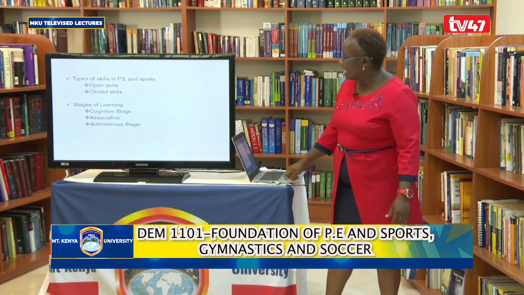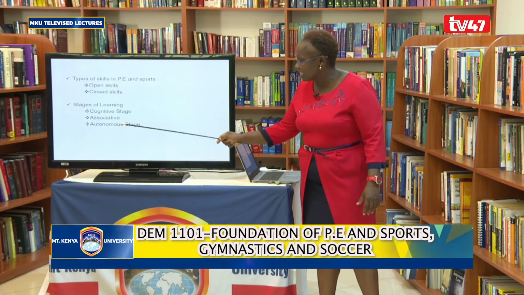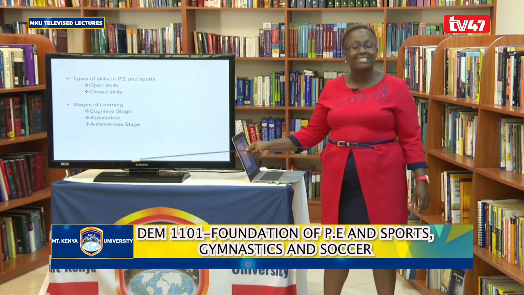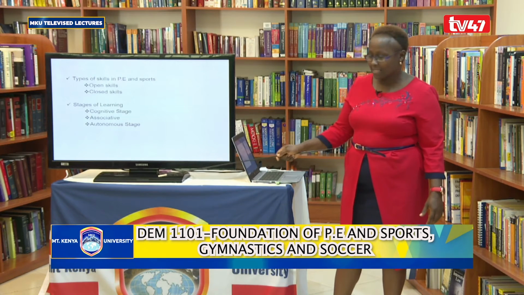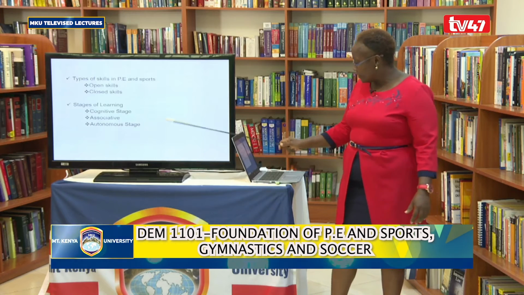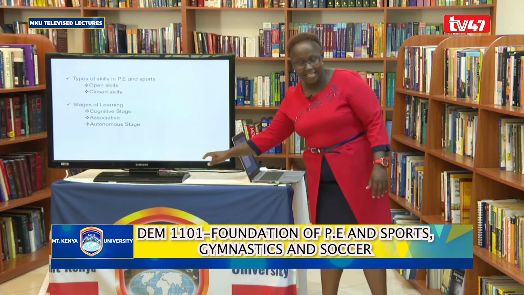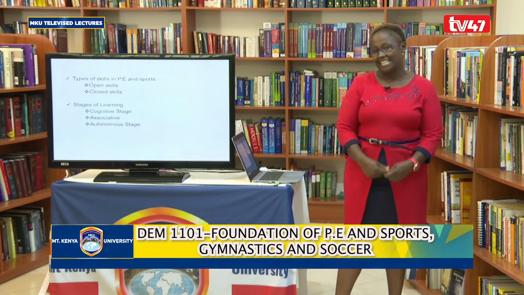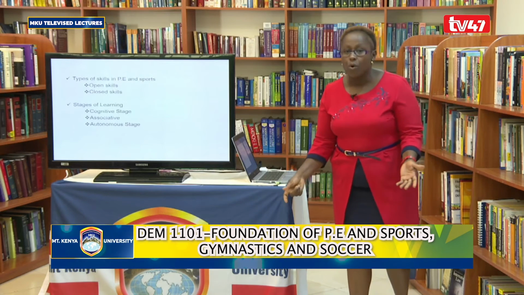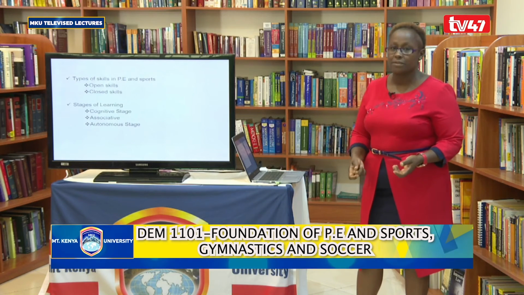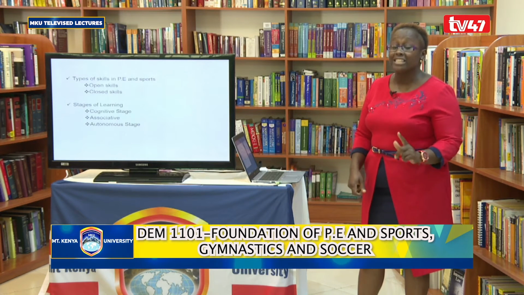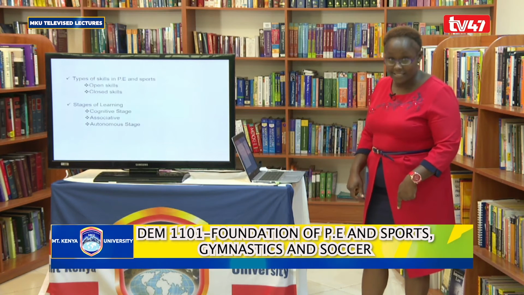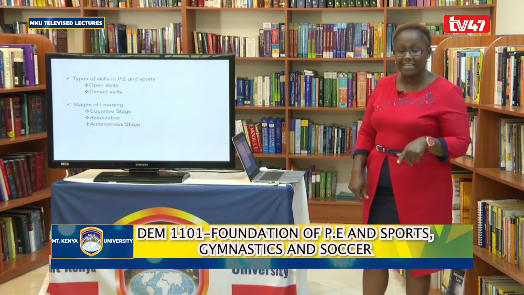Once we are done with the associative stage, you go to the last stage of learning a skill, and that one we call the autonomous stage. As the word suggests, autonomous comes from the word automatic. This means the skill has been learned and it has become almost automatic. You can do it without any interruptions. So if, for instance, you are learning how to kick the ball, you don't have to pay attention to where the leg is because it has become automatic.